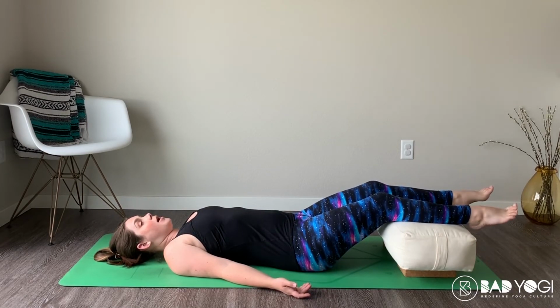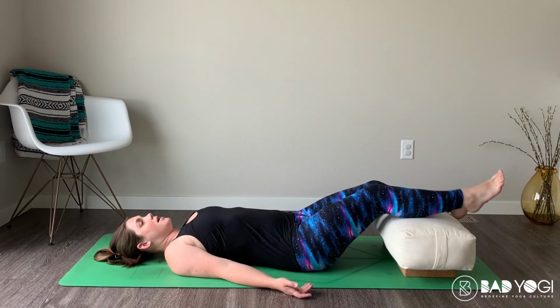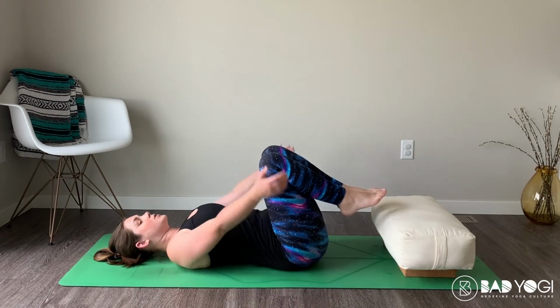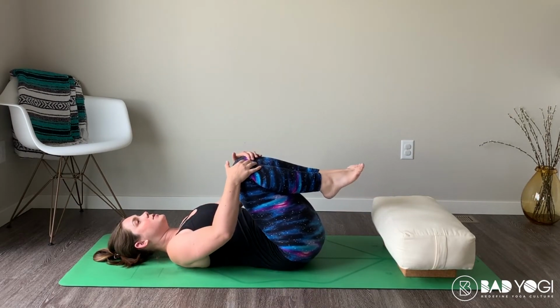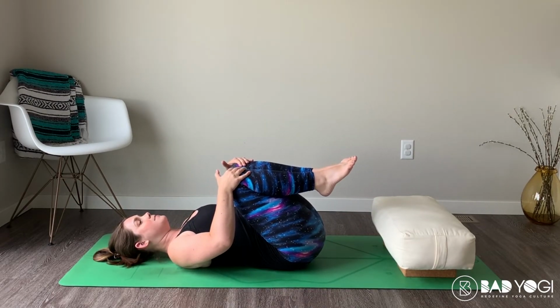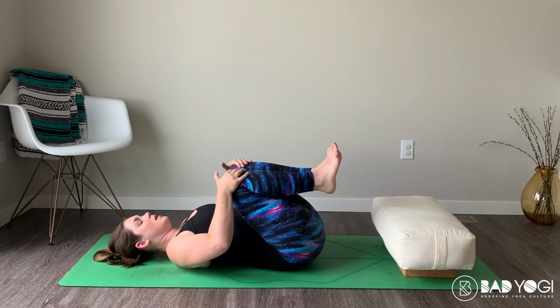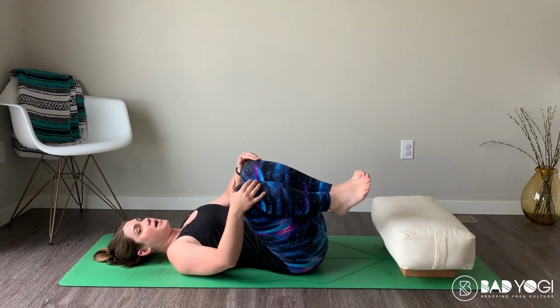When you're ready to come out of this pose, gently guiding your knees towards your chest. You can actually take your hands, place them on your knees or your shins, maybe hugging in. And then gently rolling to one side. You can drop into the fetal position, rest your head on your arm if that feels good. 1 or 2 breaths here.